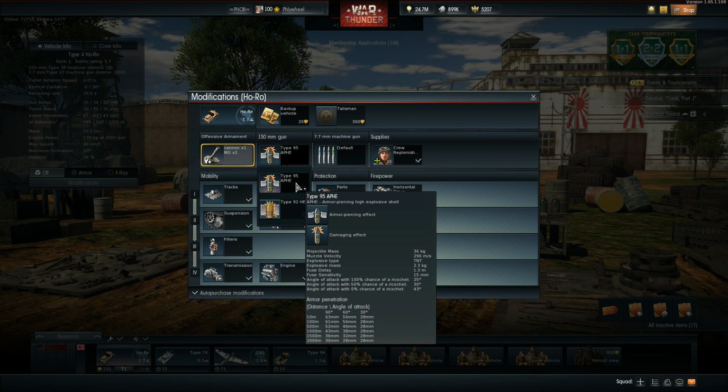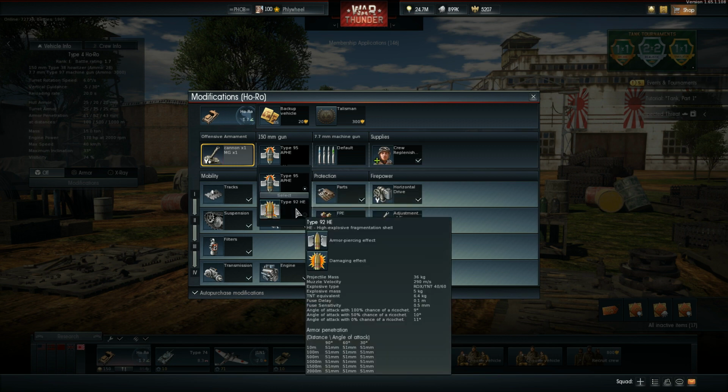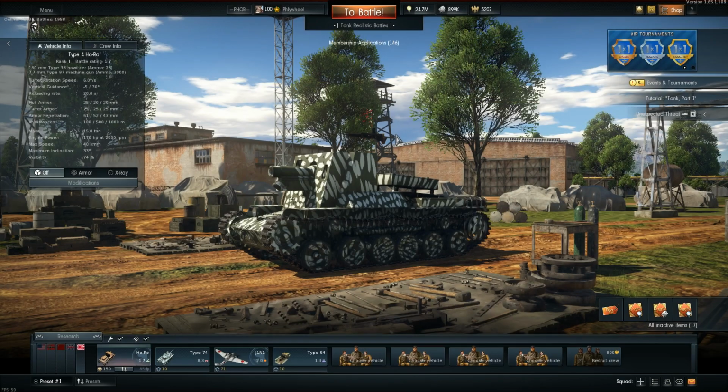How we're going to be using this shell today is trap shooting and underneath shooting, and maybe some turret shooting, you know, side turrets. British tanks have pretty light turrets. American tanks have pretty light turrets. But I think I'm going to struggle on the Russian tanks. It's going to be quite hard. But let's see how we do today.